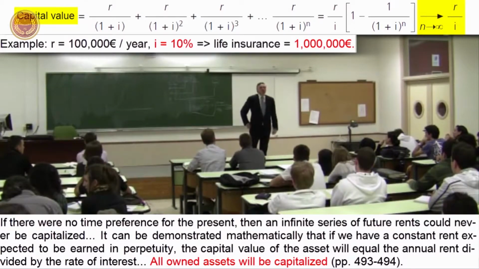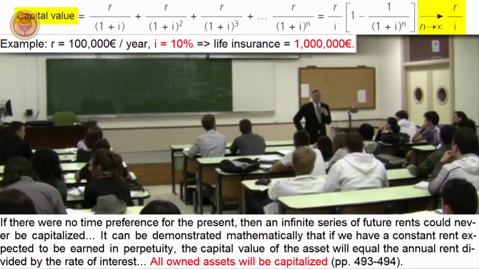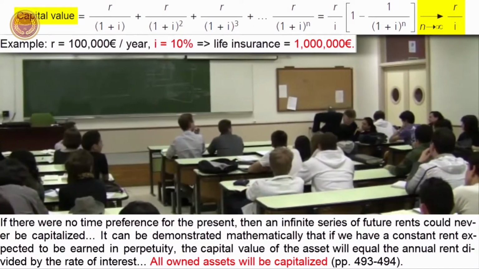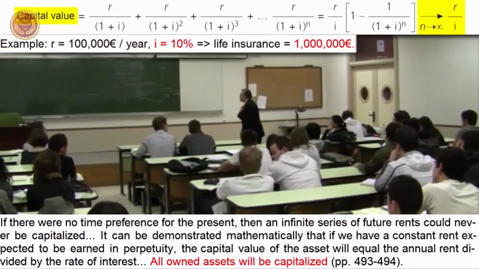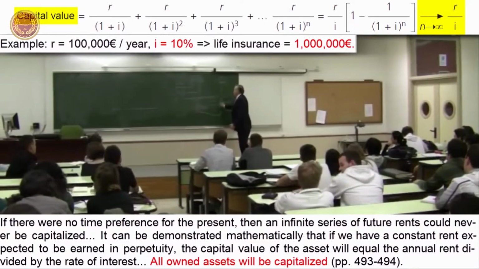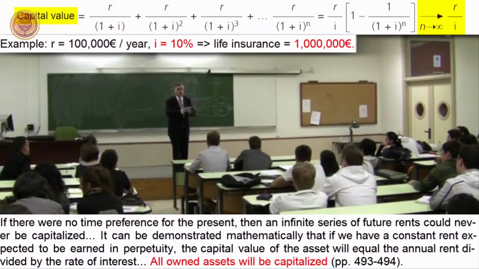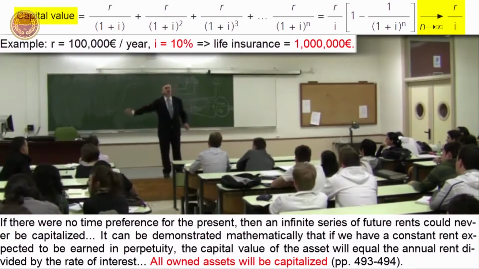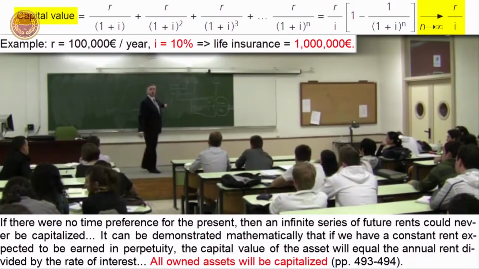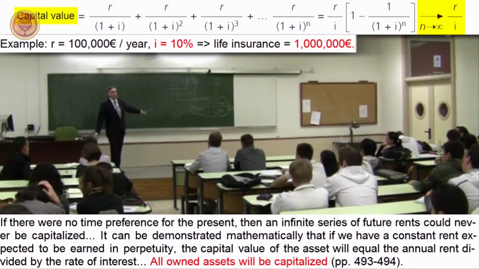Then, if I have a heart attack, because I am fed up and my blood pressure rises, because I have to keep scolding students for talking in class and distracting me, and I expire right here in front of everyone, God forbid, my family, my widow, will receive 1 million euros. She will immediately invest it at 10%, and then at least the source of the income I was providing them as the head of the family will remain intact. So, as you can see, the process of capitalization, even applied to human beings, has enormous practical significance in many situations.